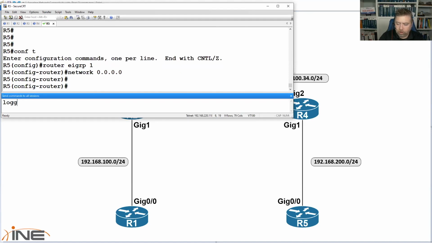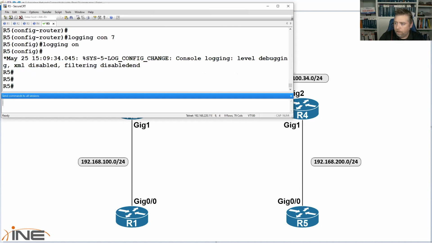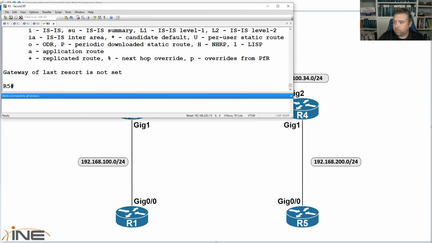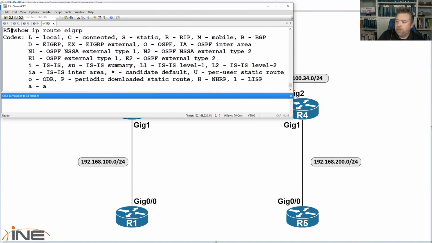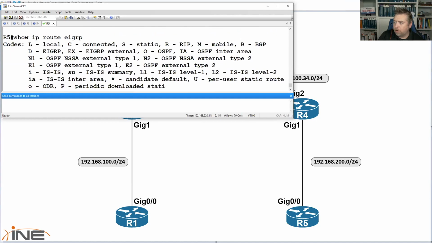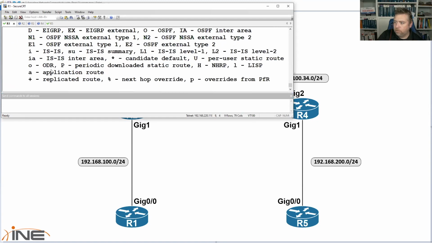Okay, let's make sure we're logging console 7 and logging is on. And let's look at the show IP route EIGRP. Okay, ultimately what we should see here in a second is that we're going to be learning EIGRP routes from router 5's point of view, and we should be learning the loopback interface of 1.1.1.1.